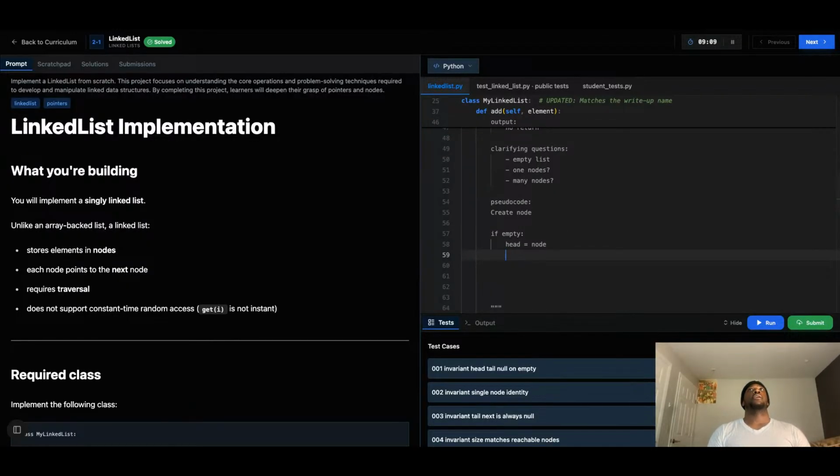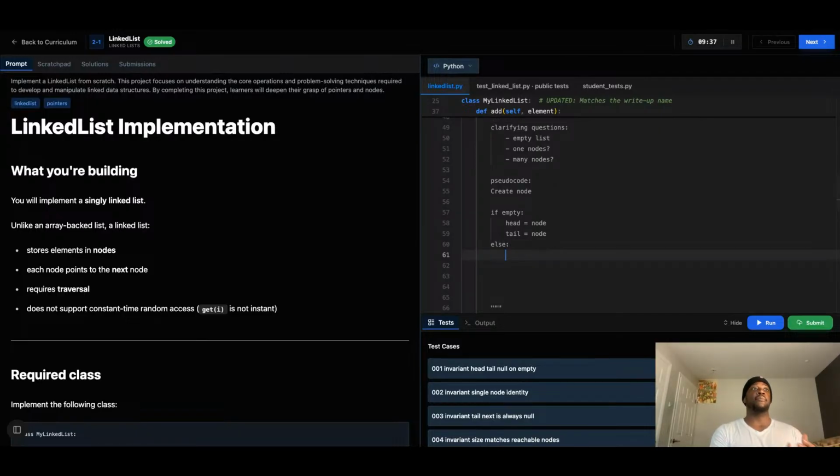And then because it's empty, not only is this node the head, because it's the first, but it's also the tail. Why? Because it's the end of the list. It's the first of the list and the end of the list, because it's only one thing in the list. So we're going to have tail and head both equal node, right? So boom. Now, if it's not empty, what do we do?